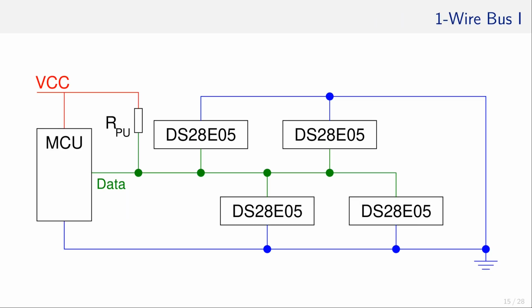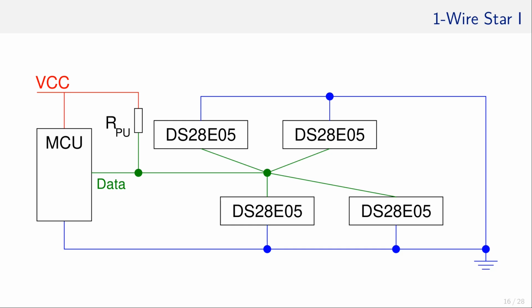For instance, if this EEPROM moves down a little bit, this wire connecting the EEPROM to the bus becomes longer, and hence, with the increase of the distance, the overall weight increases as well. That means the topology does not need to be a bus, but it can also be a star, for instance, like this one. Many more constellations are possible, and as usual, you will find more information in a link located in the resources folder.